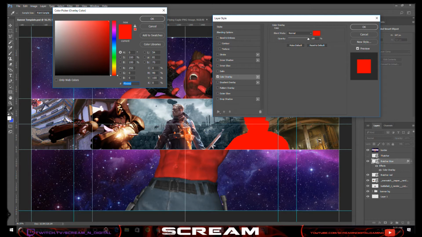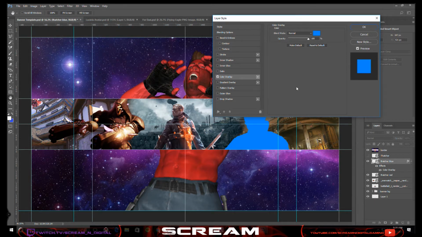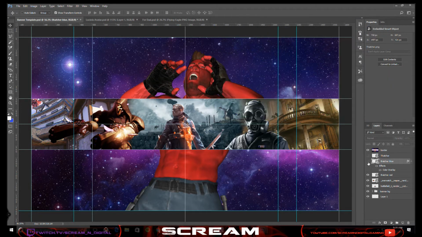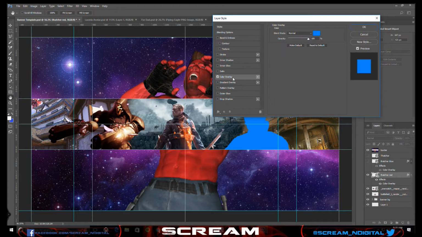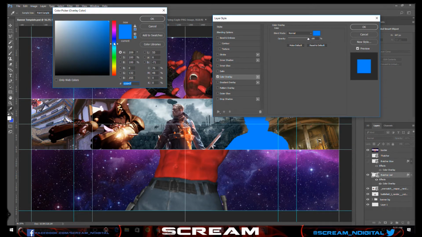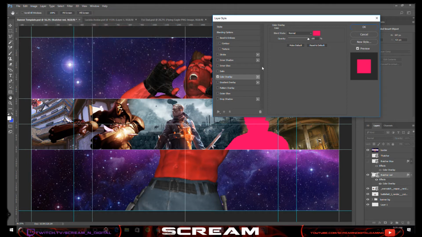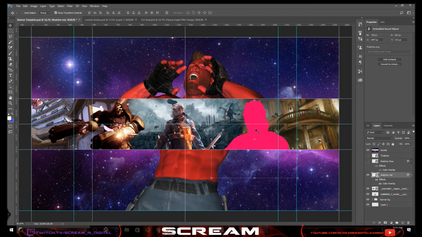So what I want to do is find a blue that's really going to pop out. That's pretty cool. So we're going to turn that one off, and now we're going to do another color overlay, and we're going to do a red also that pops out and looks cool. I kind of like this pinky looking color.